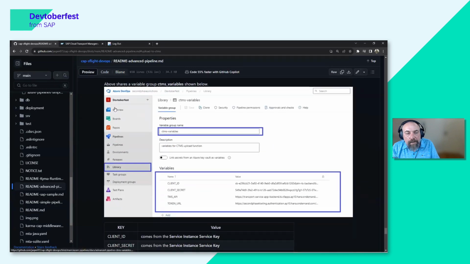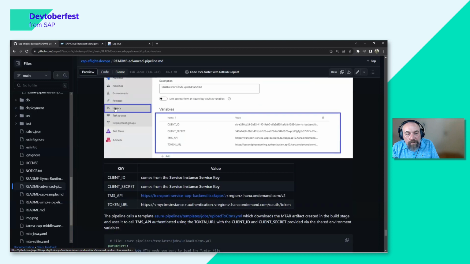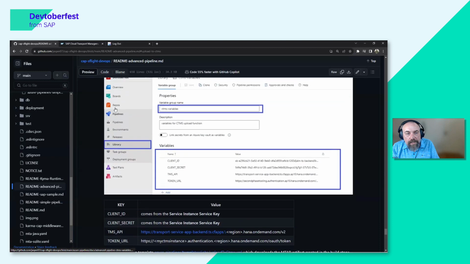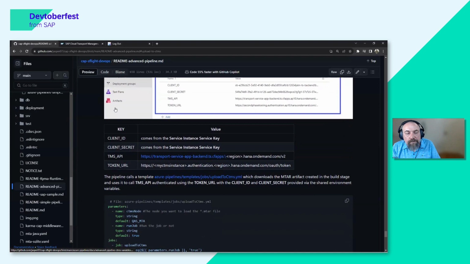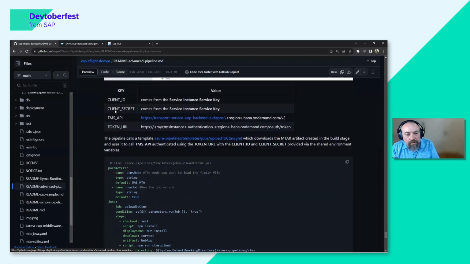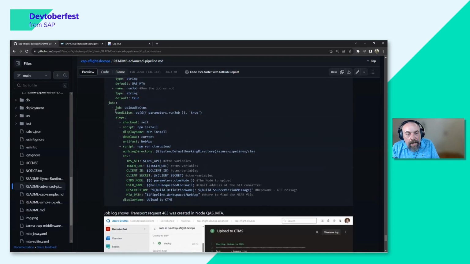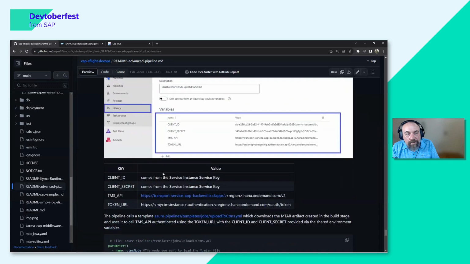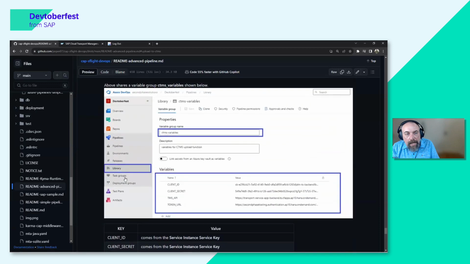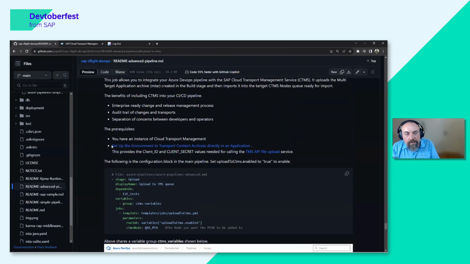I had to write some JavaScript code, which essentially does the same job that Piper does to upload to CTMS. Here I describe what environment variables you need to have. At the top, I show the steps you need.